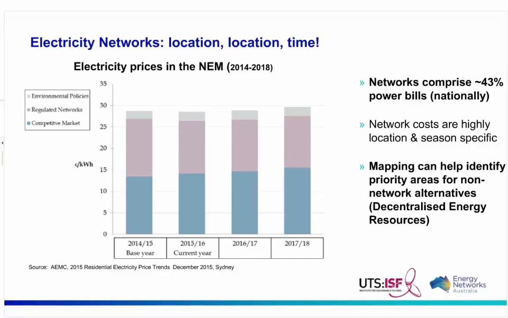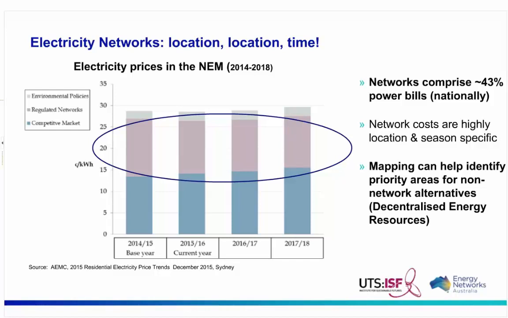And as illustrated in this graph here, networks comprise a bit over 40% of our power bills. And if we can reduce the peak demand on the grid, we can reduce the need for new investment and, in some cases, replacement investment, and help to put lower pressure on electricity prices, not just from network prices, but by ensuring a flatter load curve and more decentralised energy, putting downward pressure on wholesale electricity prices as well.